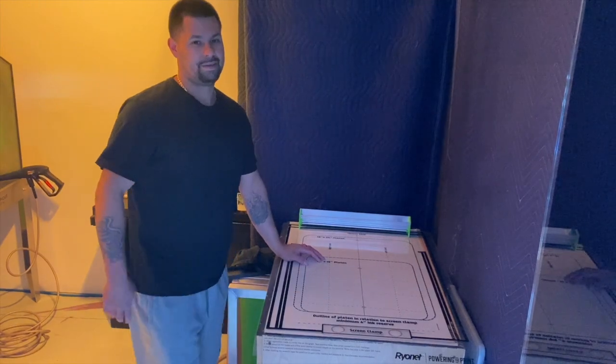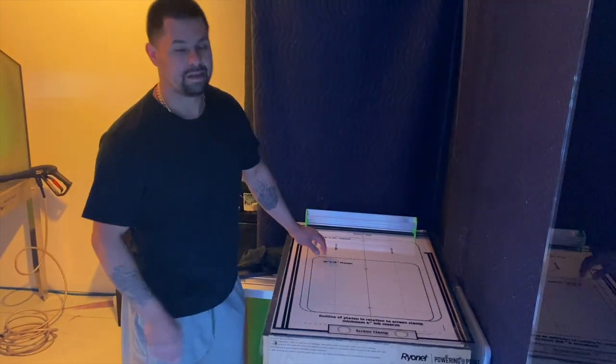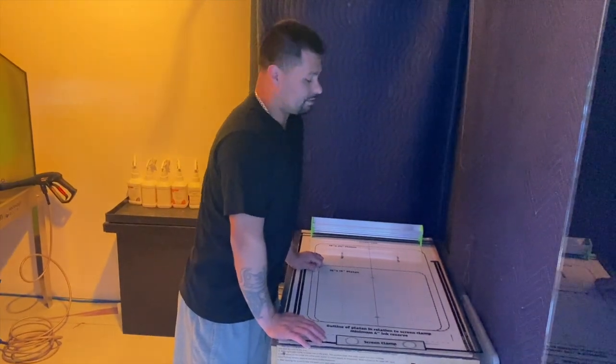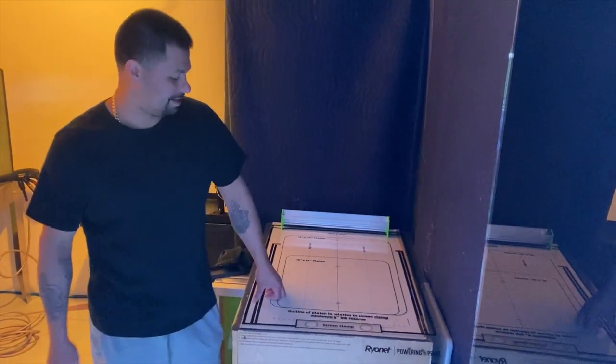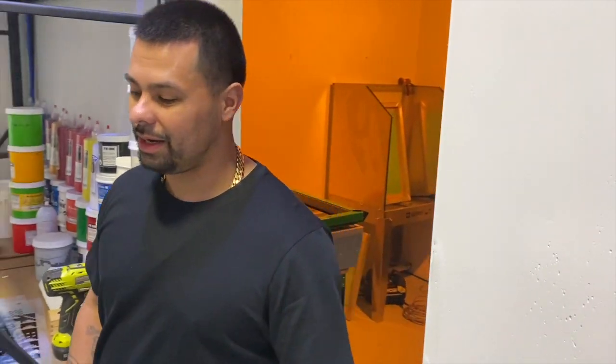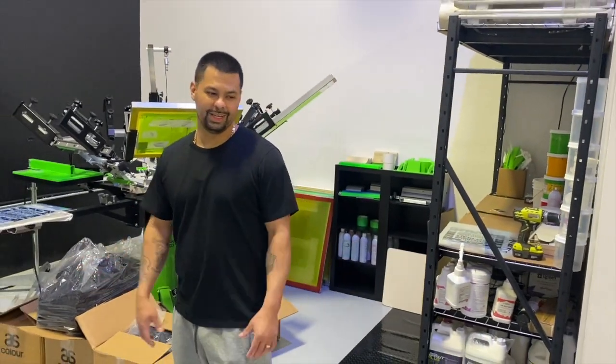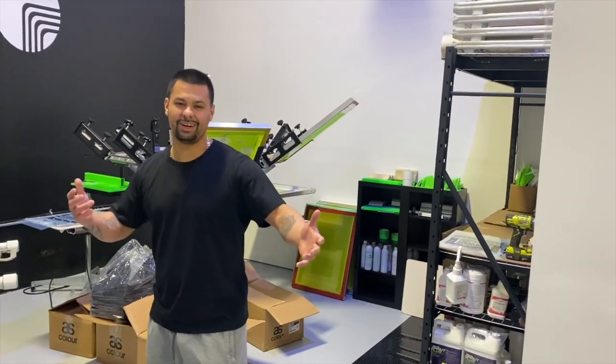Hey man, with all this equipment here, you know they got machines that actually print on the screens for you, right? Yeah, and that's another 20, 30 grand though. You know what I mean? Every single turn you go, it's gonna be another 10 grand. It ain't bad when you spend it one time, but go ahead and spend 10 grand 50 times, it makes a big difference. On a small scale, if you spend $100 one time, it's not that much. You spend it 100 times, you're gonna feel it a little bit.